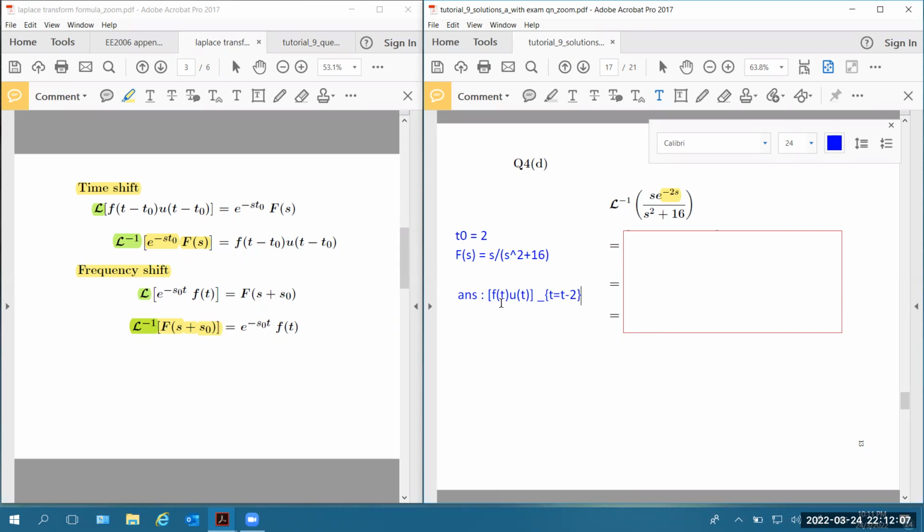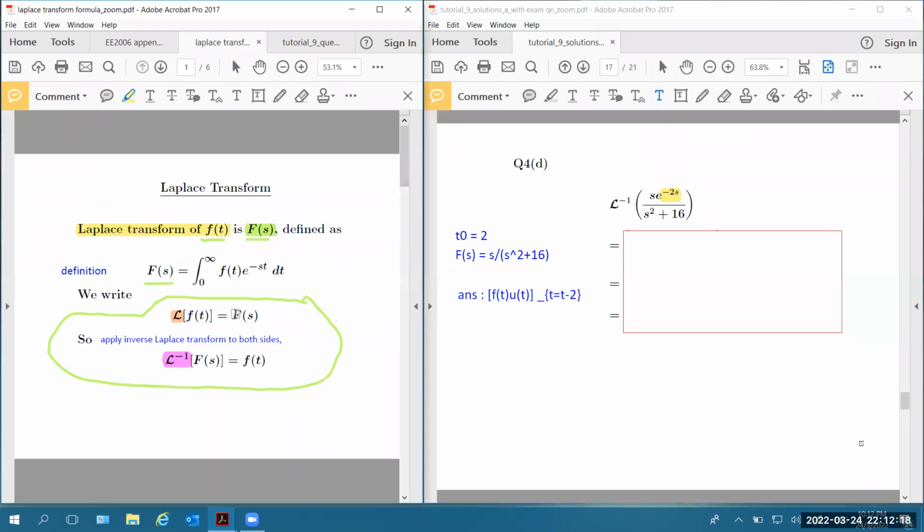And how to get this answer there? This is a small f, right? So you know the big F, right? From big F, how to get the small f? Oh, it's like this. Your big F inverse Laplace transform gives you the small f. Okay, so are we able to inverse Laplace transform this?